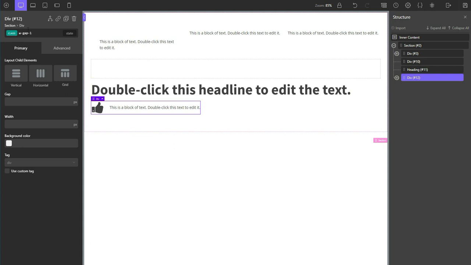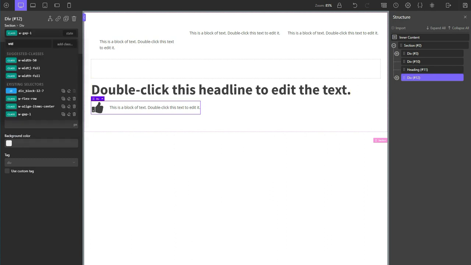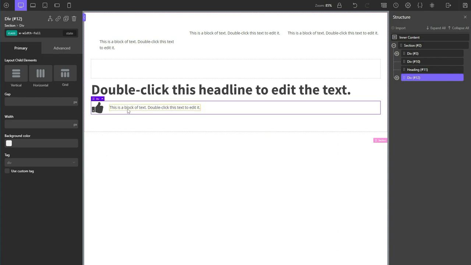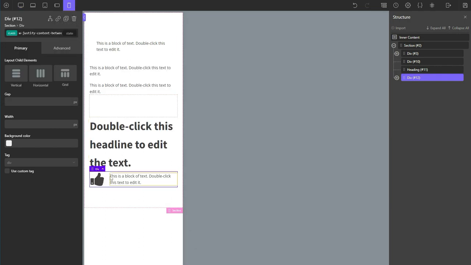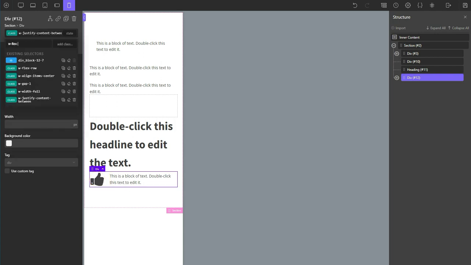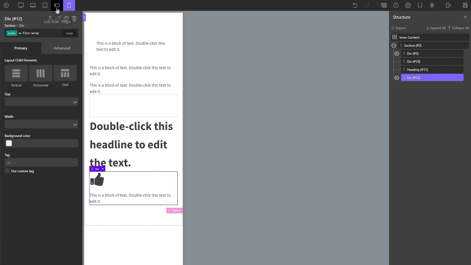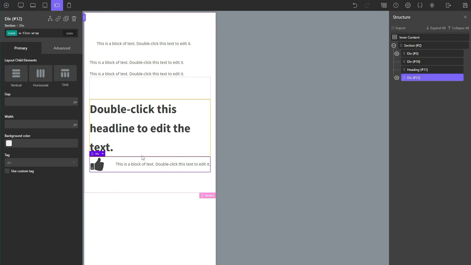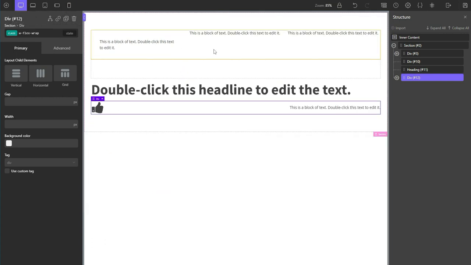All right, and let's say I want it to be full width, for example, and I want space between this icon and this text. So w justify content between. Yeah. And also one more thing, I want this to break automatically, so I can add flex wrap like this. It will break automatically when the text is too long. So yeah, and I think those are most use cases for this framework.